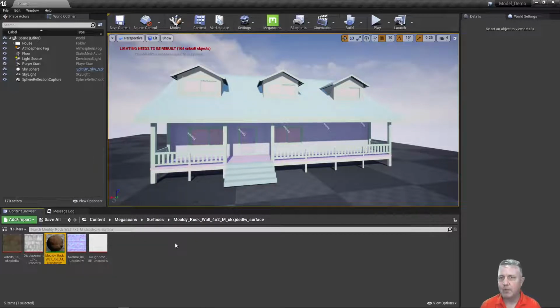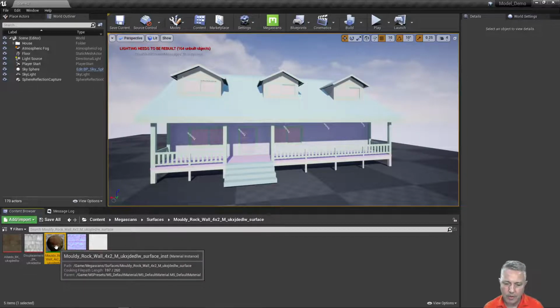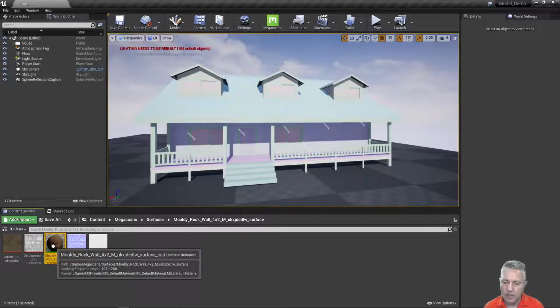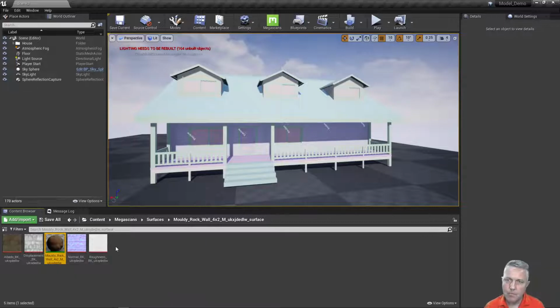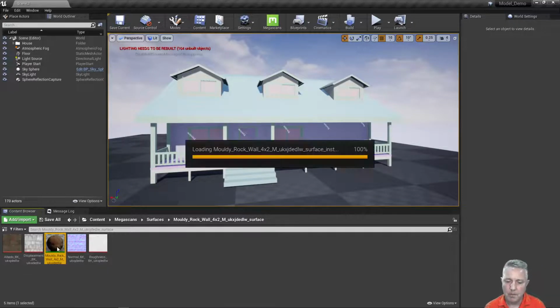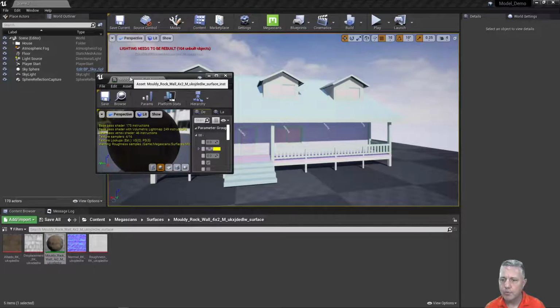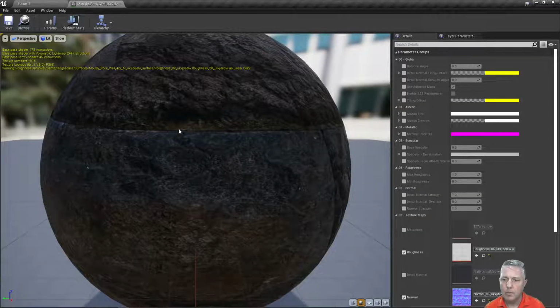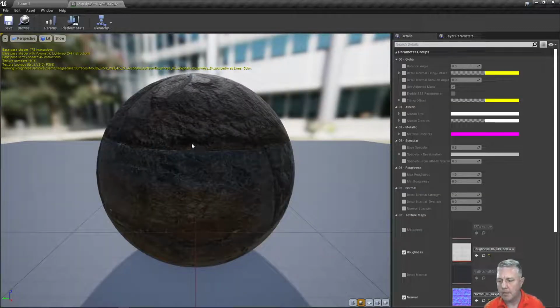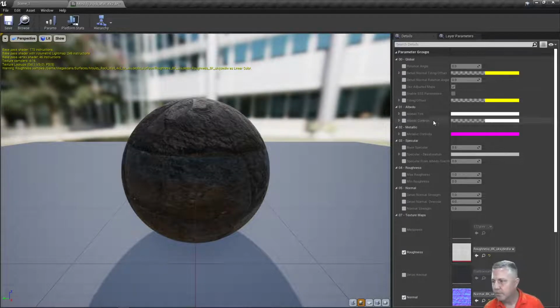So what I'm going to do first is, because I'm going to be making changes to these different materials, this is what's called an instance right here. If I hover over it, you can see that in the name at the very end it says INST. This is an instance. That's what we're going to use to make adjustments and changes to this particular material when we put it on our object. You can see that when I open it up, on the right hand side under details, we have all these little buttons, and we'll go over some of these and how we're going to use them to adjust this particular instance.